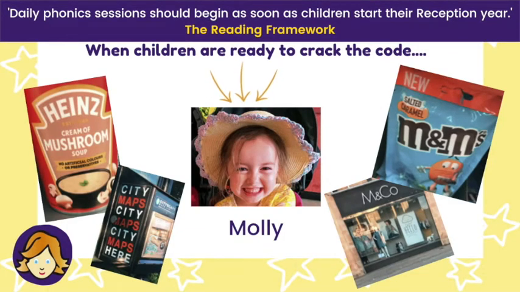This is Molly, and when she'd learnt to read her name, she suddenly became very switched on to objects which all began with the letter M. So she was very aware that she would go in a shop, she would look, when we were out and about, she would look at signs, she would look at advertising, and she would start to say, that's in my name, that's in my name, that's in my name. In the same way that you were making associations on the writing on the previous slide, Molly started to make associations in her real life.